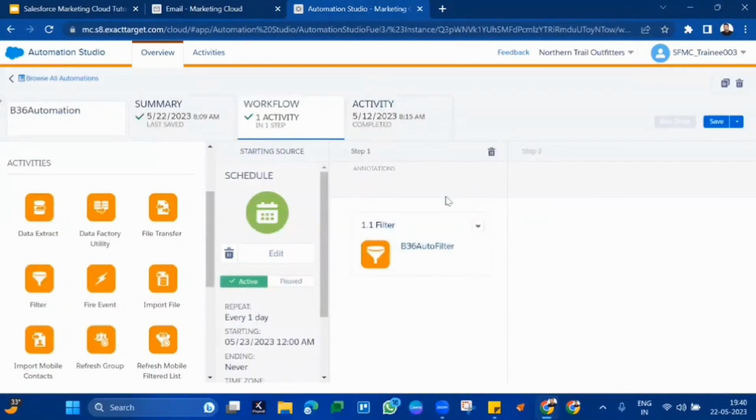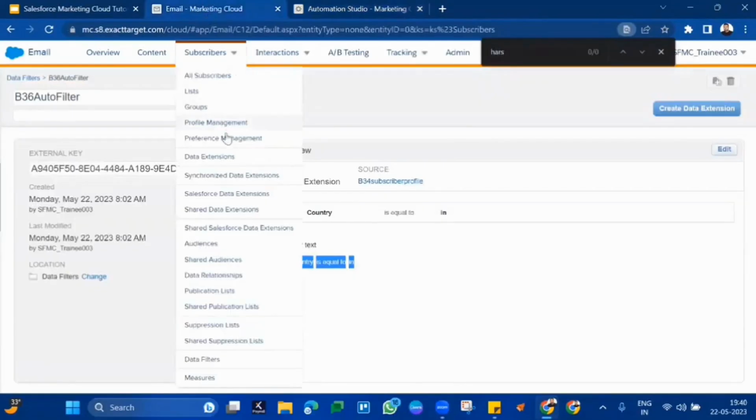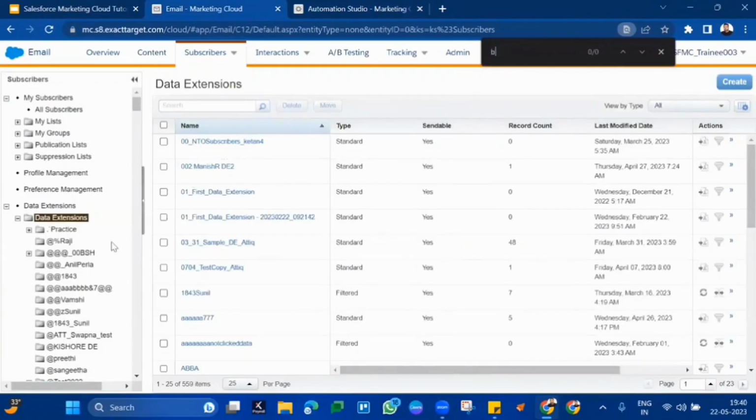Now what will this process do? This process will create a filter data extension, which it has already created, and it will run every day at 12 AM and refresh that. The data extension which this automation created, with the description and everything, can be found in the same folder where your source data extension is.